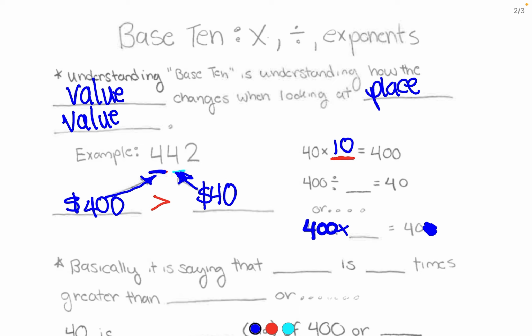If I go the other way, if I say, okay, well, how many times smaller, or divide, is 40 than 400? I would divide it by 10. And what really gets weird, which is new for a lot of 5th graders, is you can multiply it by a fraction. And the fraction is going to be 1/10. Notice that all of these numbers have something in common. You're multiplying by 10, you're dividing by 10, or you're multiplying by 1/10. So once you find the pattern number, you've basically found everything.